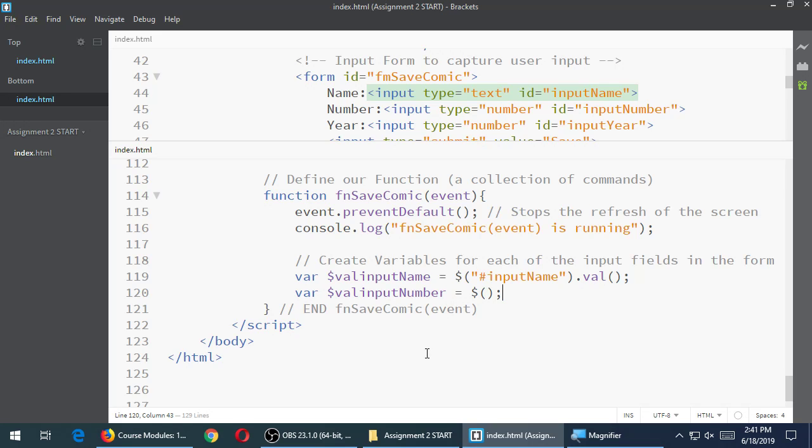We've done this a few times. Searching for something, quotes, pound, input number, dot val, give me the value of that object, store it in this variable. Pound input number. Capitalization does matter. So if above, up here, you spelled it with capital input, capital number, then down here you have to also mention it as capital input, capital number. Up here I wrote it with lowercase input, uppercase number. So that's how I also write it down here. And then dot val.